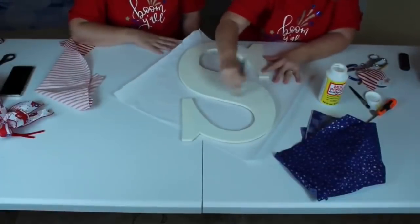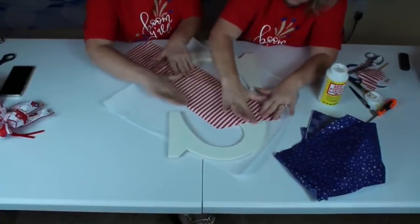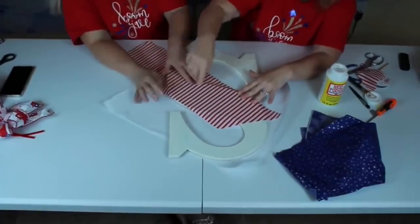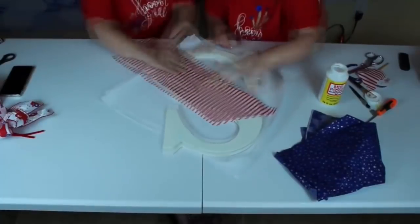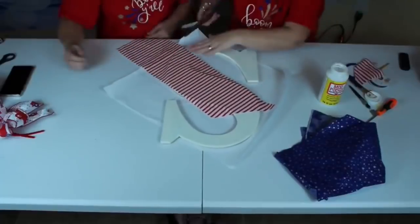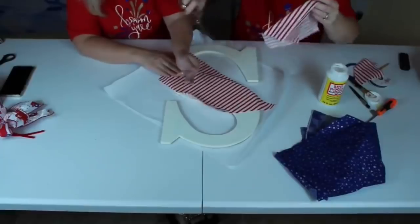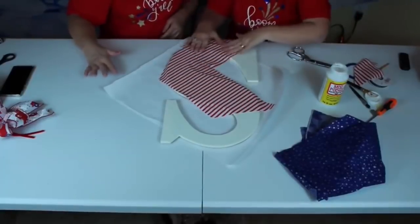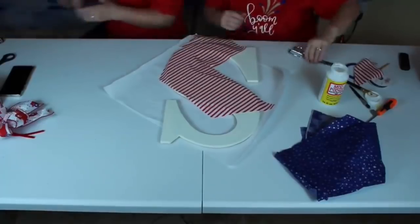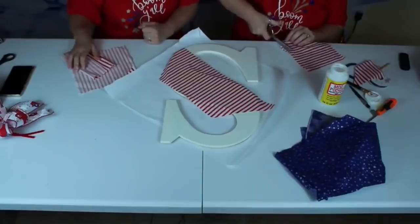We start putting down our Mod Podge where our bottom fabric is going to be, because if you put it all over, it has a tendency to dry out really fast. You do want to do just one section at a time, a small one. Here you see that we are spreading it out really good, getting all those air bubbles out, getting the wrinkles smoothed out. But the good news is fabric is much more forgiving than paper. This is true. It won't tear, and if you make a mistake, you can actually lift it and put it back down again.